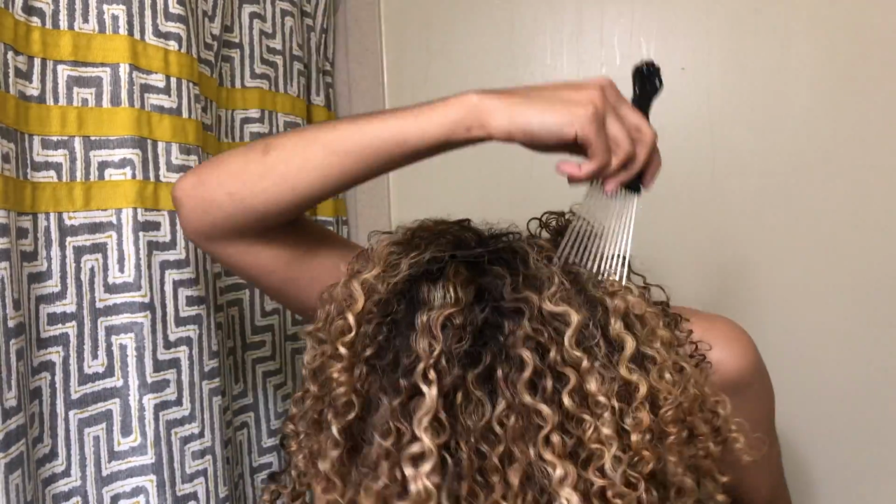And lastly, pick your hair. I don't know how many people like doing this, but I love doing this. Pick your hair. It helps. Now, I'm not saying go ahead and start picking it from the front and creating frizz. No, none of that. So I don't know if you guys saw my previous video, but let's say for example I want to get more volume right here. I flip it over and I just start picking at it. And then you flip it back and it's instantly more voluminous. You see that? So pick your hair, ladies. I cannot emphasize this enough.